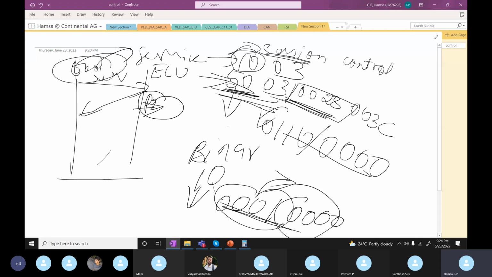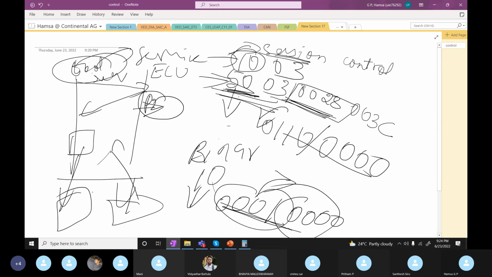In CAN also we have seen it is a communication between ECU to ECU. But here it is a communication between the ECU and you, because you are the one validating this. And you should know what you want to validate in this ECU. That is the reason we have services to do it. Without services, you cannot validate the ECU. So UDS is all about services. Out of those services, 10 is one of the services.